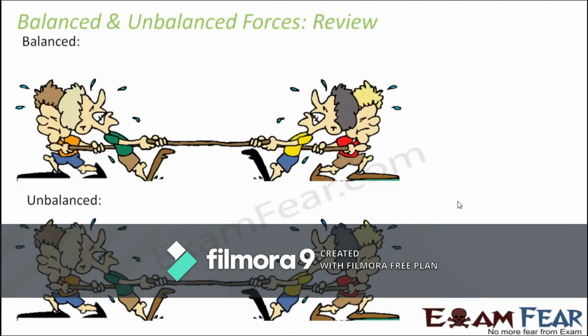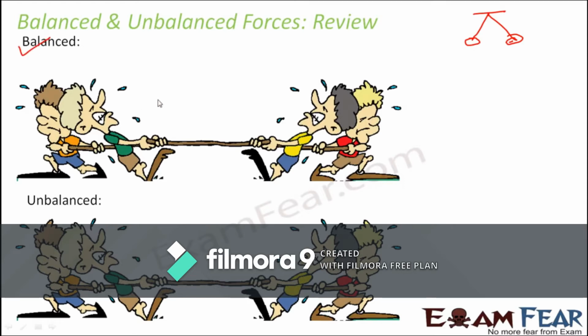So now you understand when we talk about balanced forces, that means it is balanced from both sides. Like if you think of the weighing balance or the spring balance, you have two weights on both sides. If you have a heavier weight on one and a lighter weight on the other, this will come down and the other one will go up. But if you have exactly equal weights on both sides, then both will remain at the same position. So they will be in the balanced state. So that is exactly what is happening here.